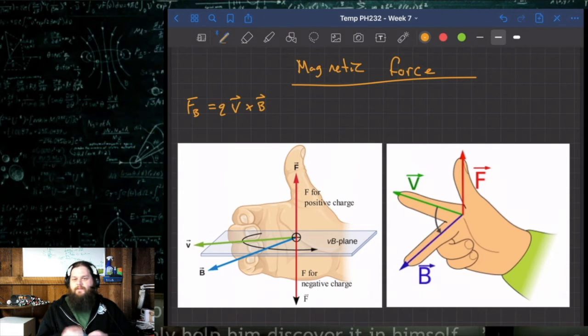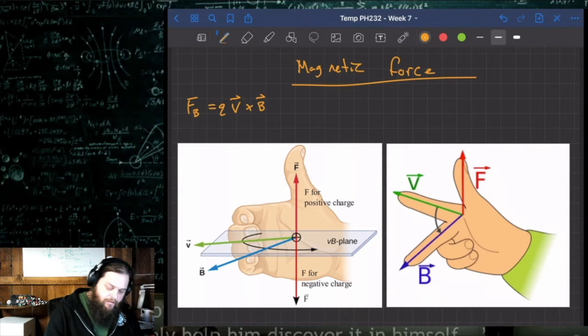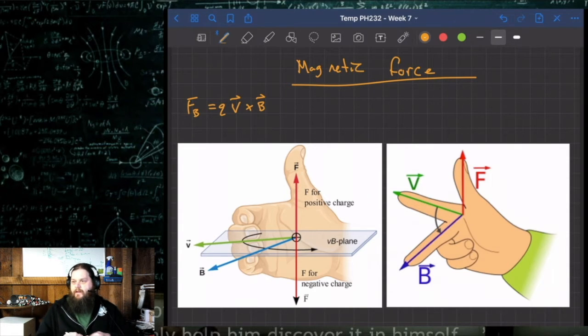What this is basically saying is that anytime you have a charged particle that has a velocity and is moving through a magnetic field, there's going to be a force applied on that particle from the magnetic field itself. This is how we can find the vector of that force, using the cross product. I have a few diagrams up there of the right hand rule, where you take your right hand. If you use your left hand, you're going to get the wrong answer.